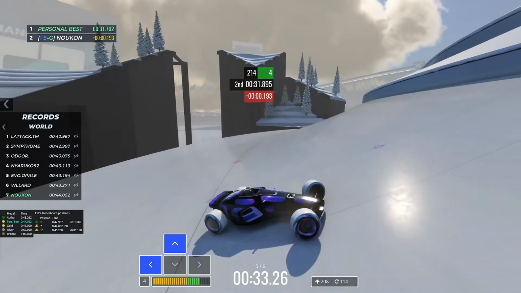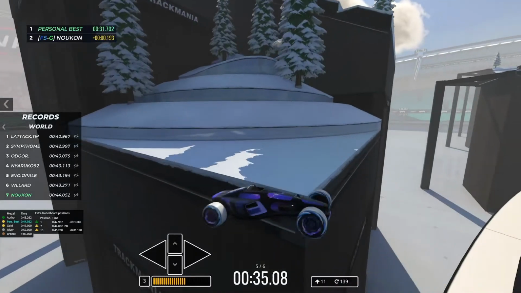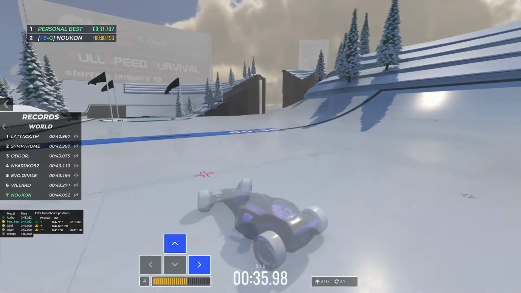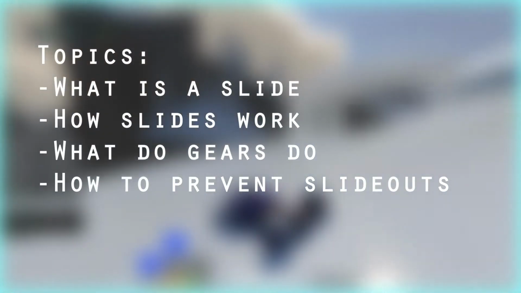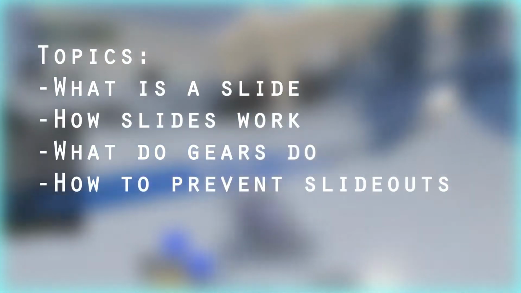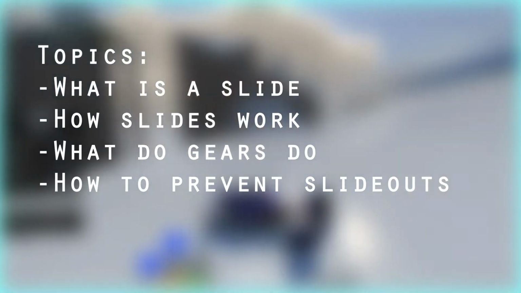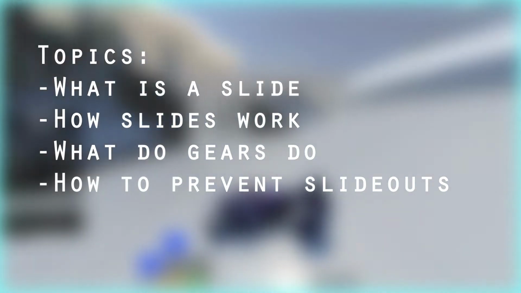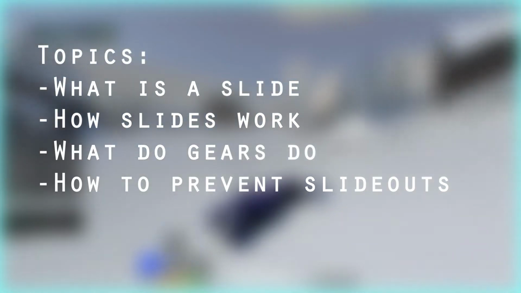It was mostly about tricks though, and there was not a lot of explanation about how to do the slides themselves. So I wanted to make a tutorial to make this clear. The topics I want to cover are: what is a slide? What is it even? How do slides work? Another important one: what do gears do? When do you have to think about upper gear or lower gear and stuff like that? And how to prevent slide outs in general.